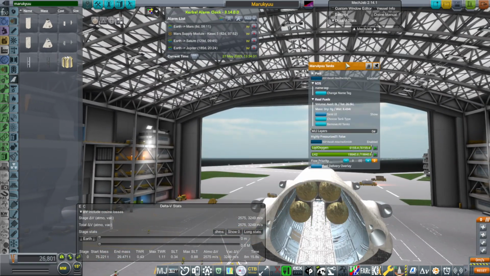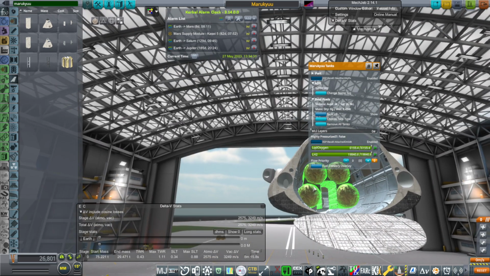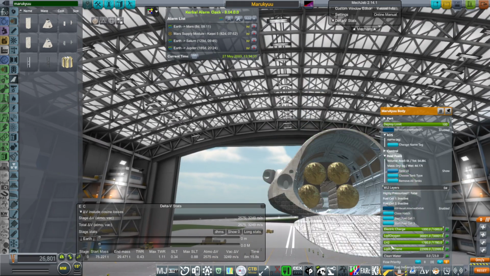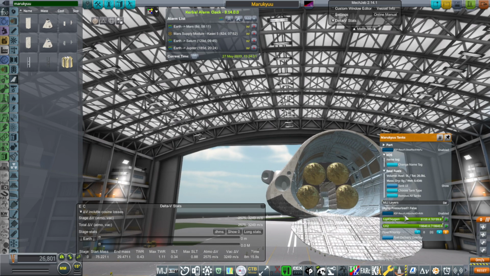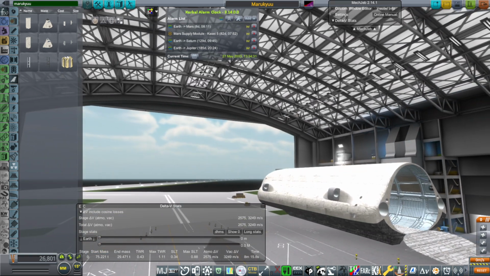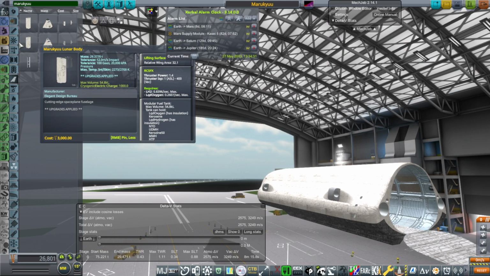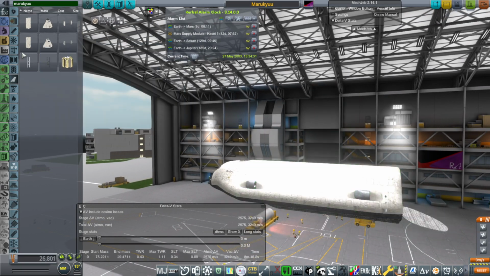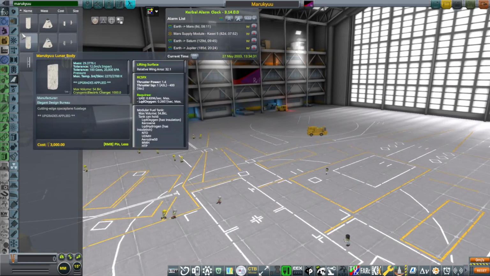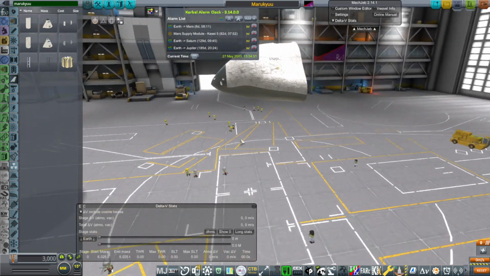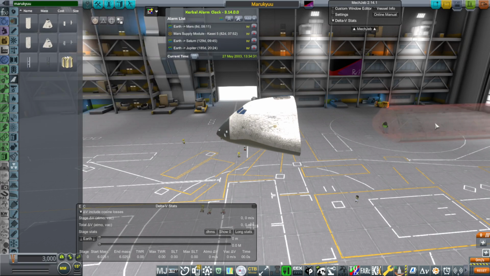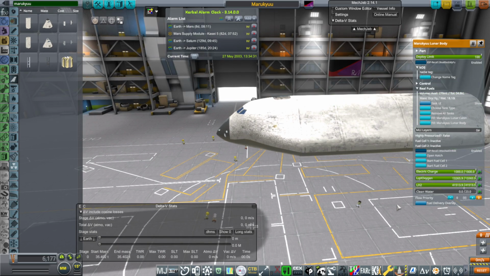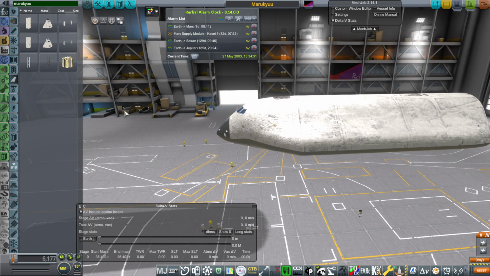It doesn't really have its full... I guess I'll have to put a pipe on here. Oh, right. It uses methane and oxygen, but these were meant for the Hydrolox version. There is a Hydrolox version, and that's the lunar one. Because on the moon... let me just get the lunar one here. On the moon, you can't get methane. So this one is actually hydrogen and oxygen and uses those.